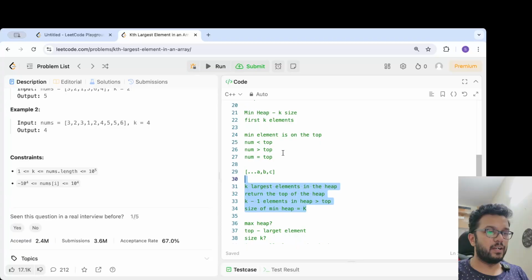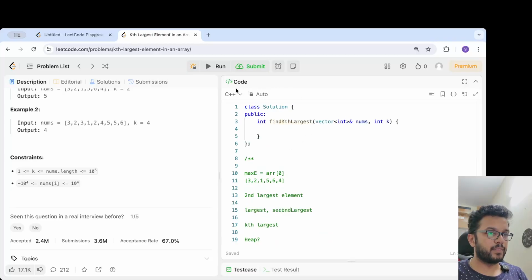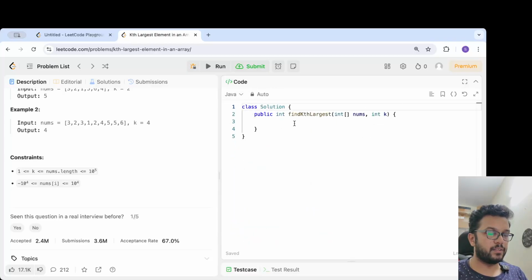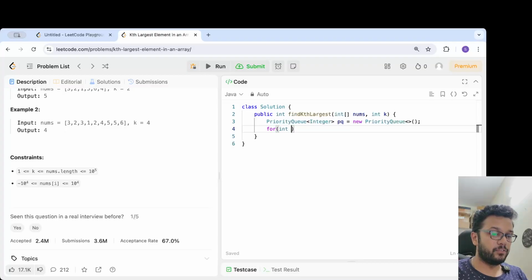So let's solve this problem using min heap. Let me change it to Java. I generally code using Java. So you need a priority queue of integer. You are iterating through your array.